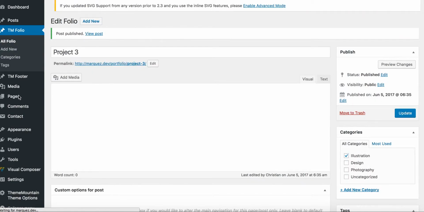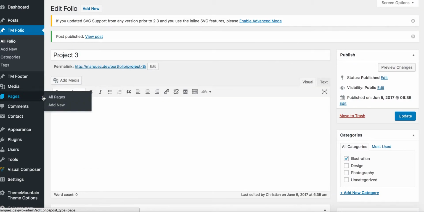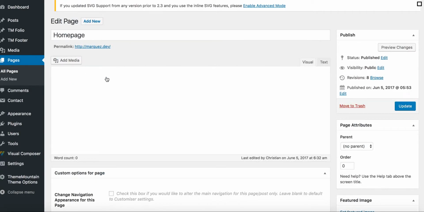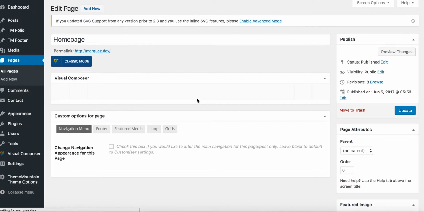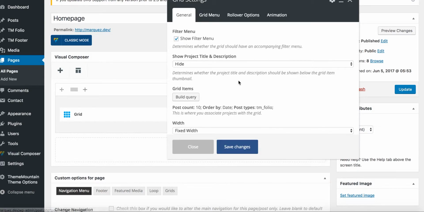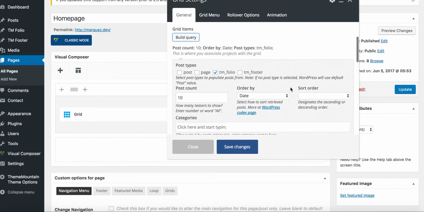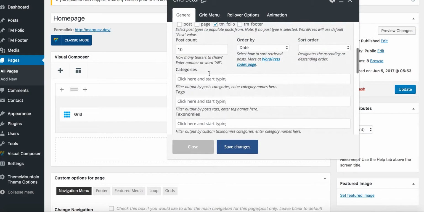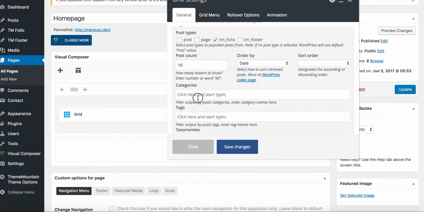And then let's go back to the page where I inserted the grid, and let's add the categories here. So as you can see, we haven't associated any projects yet with the grid, so I'm going to go ahead and do that now.